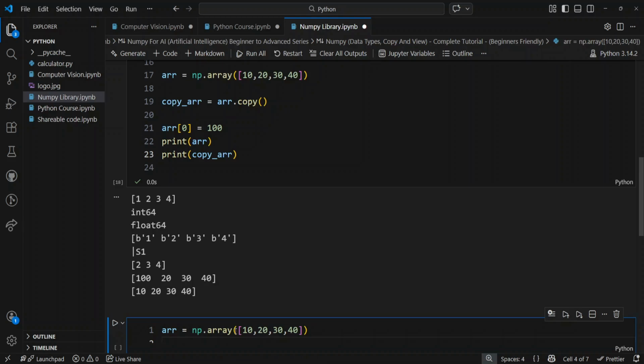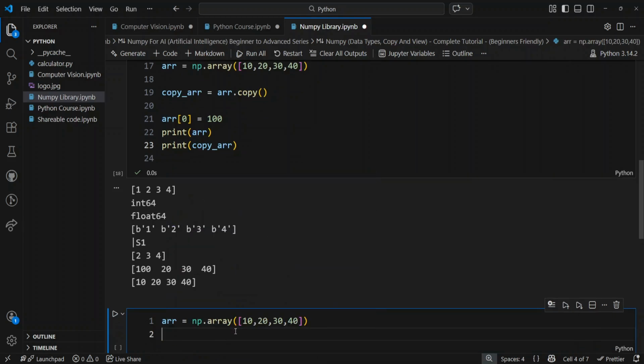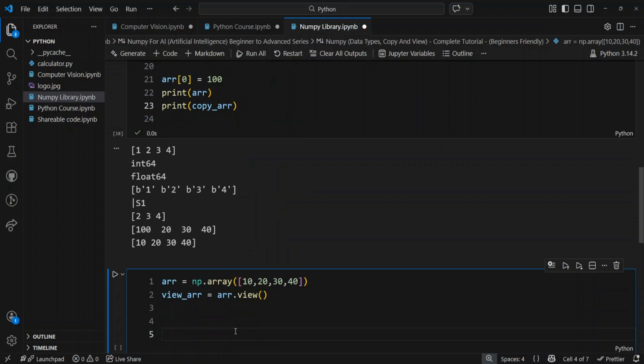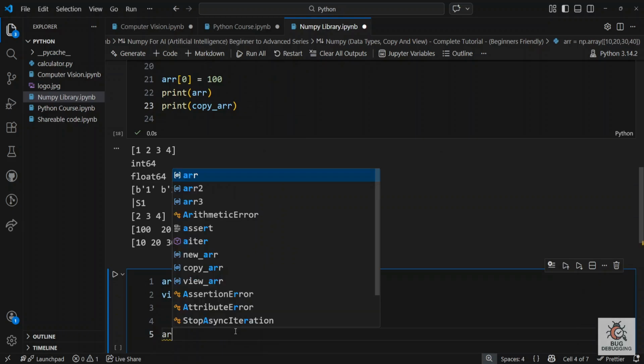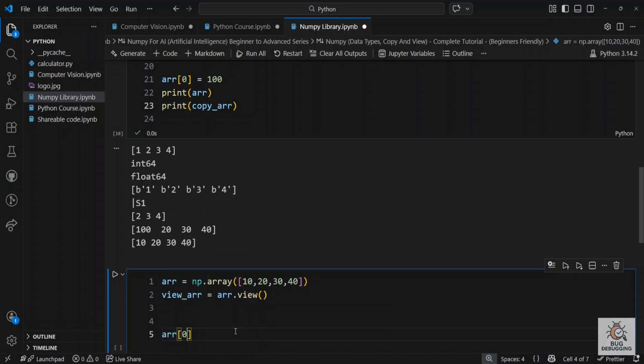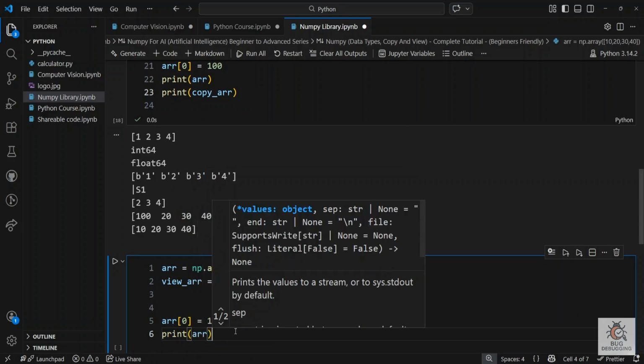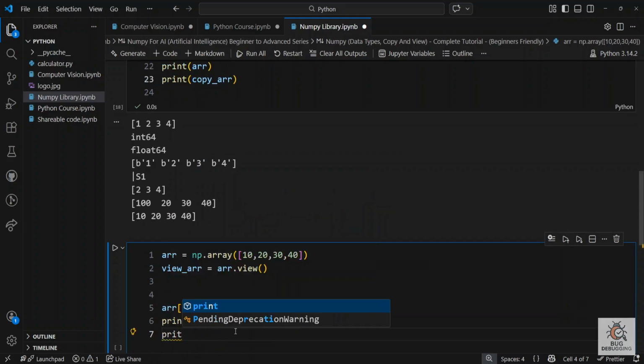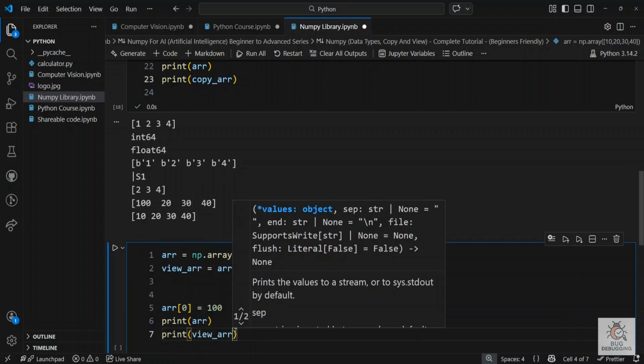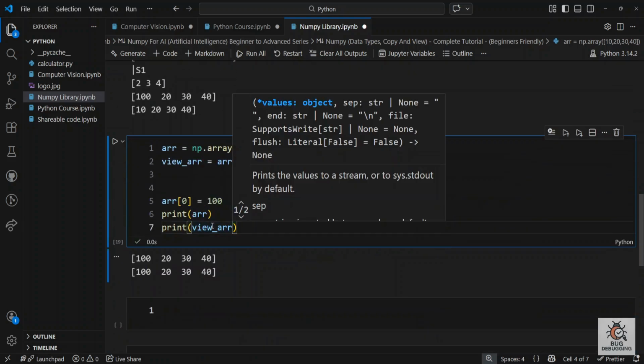Now let's create a view: view array is equal to array.view. Now for example, if I want to make changes to the original array at index 0, let's say I put the value 100, and then print array, and then again print view array, and let's execute the code. So both get the same values.